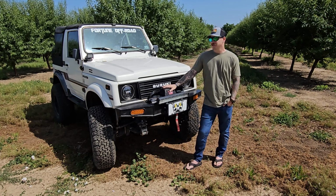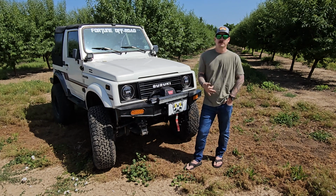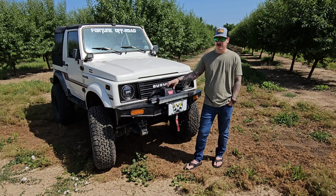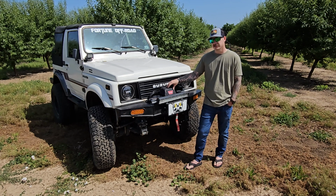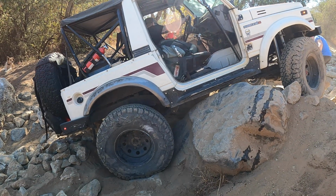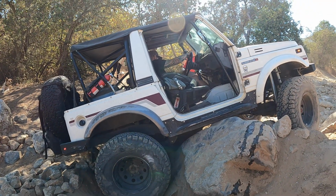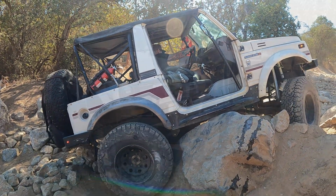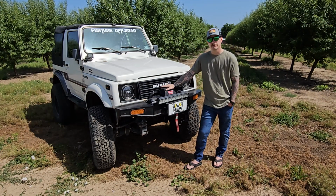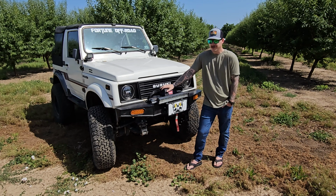My next mod for the Samurai is gonna be a huge one. That's why I wanted to do this video, because we're about to change everything up. After you wheel a stock wheelbase Samurai for a while, you start to see it does have some limitations as far as size of obstacles and the steepness of them and whatnot. Plus we need more gearing. I just want it to get lower. We're at 87-to-1 right now, and for me it's just not low enough in the Samurai. I want to be able to go slower with less effort. Only a couple ways to do that.